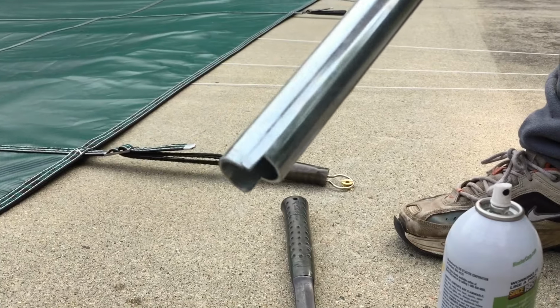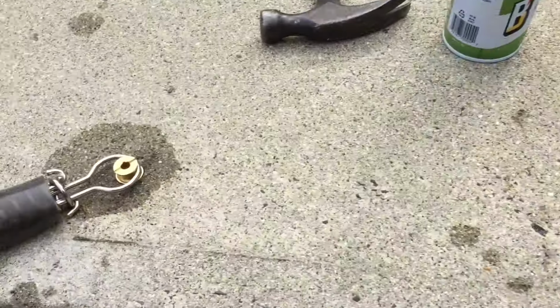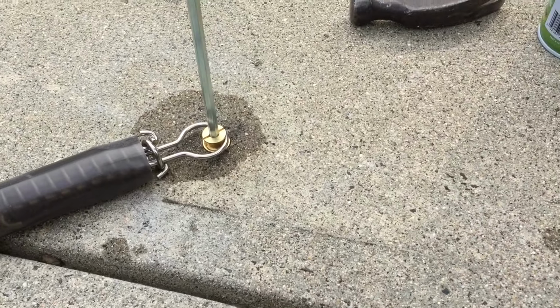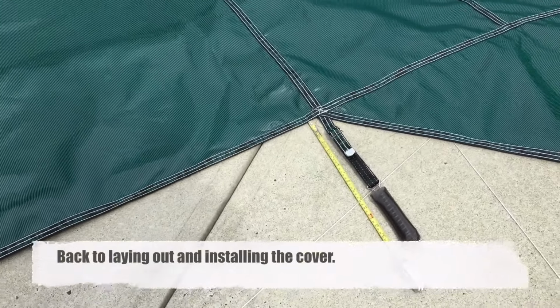Did we get the notch before? No, we got the notch now. You get the notch, and then this is the Allen wrench that we use, when we take the cover off, to screw these anchors down so they're flush with the concrete, like that. Cool.